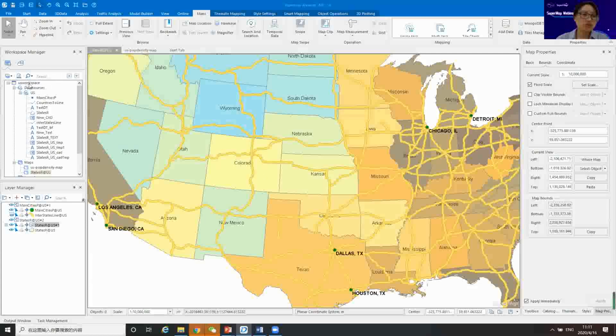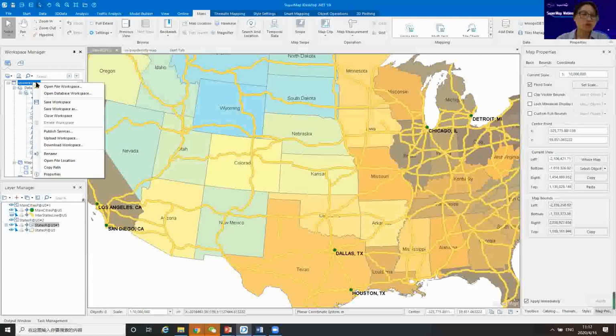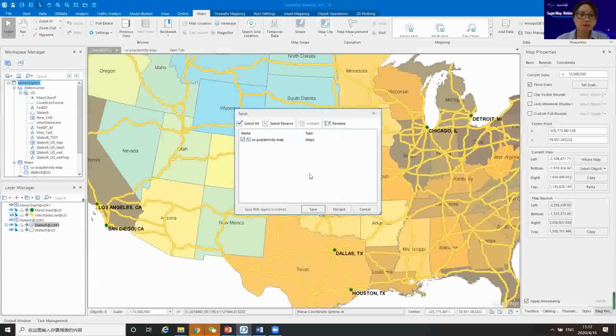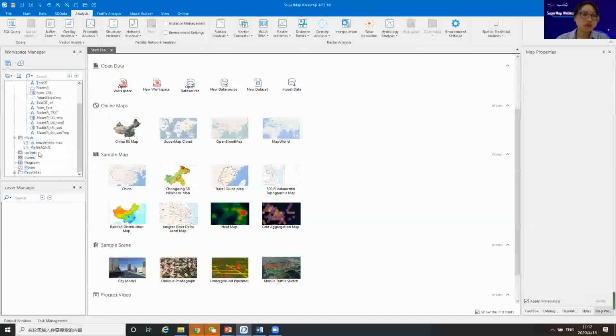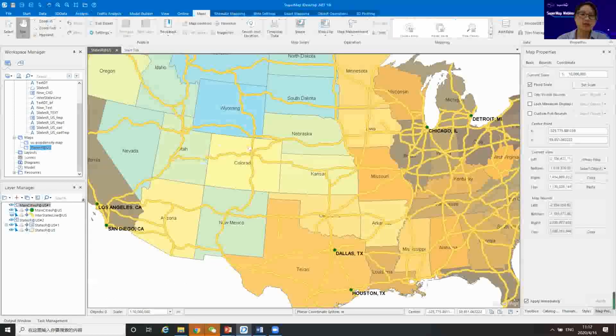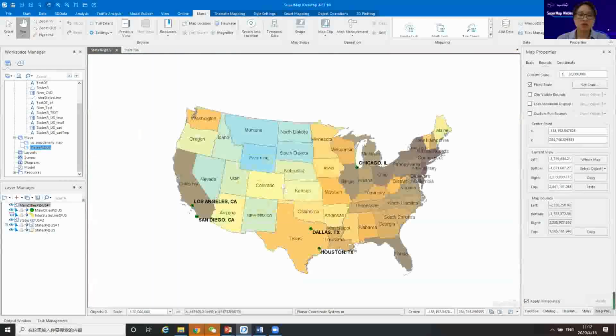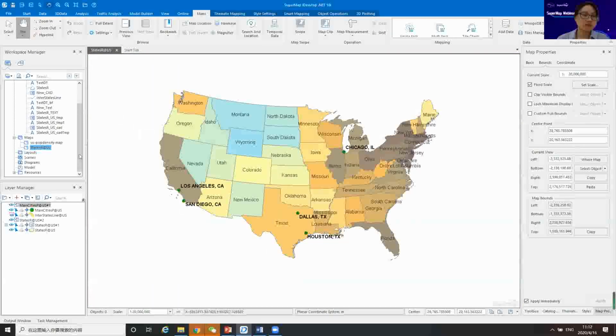Then we need to save the workspace. If we save it, here we can see the map we created will be under the maps menu. If we open it, it will be the map we made, and keep all these styles.